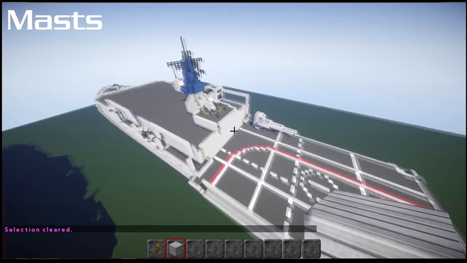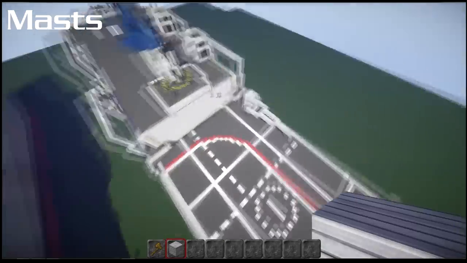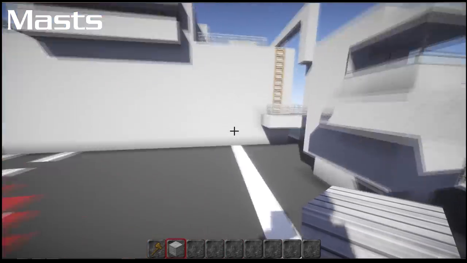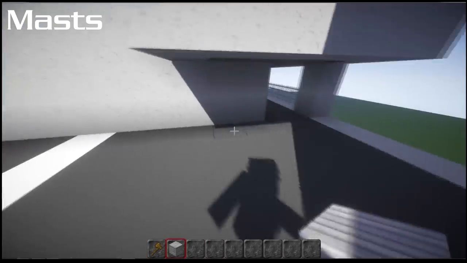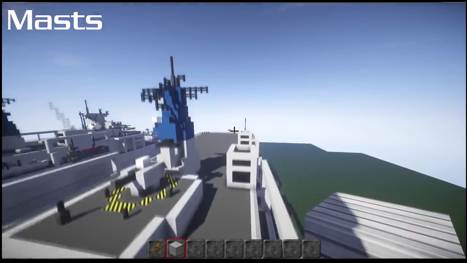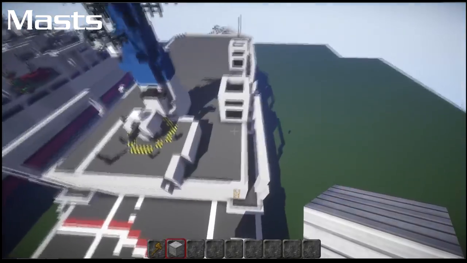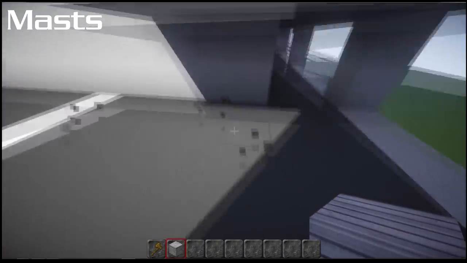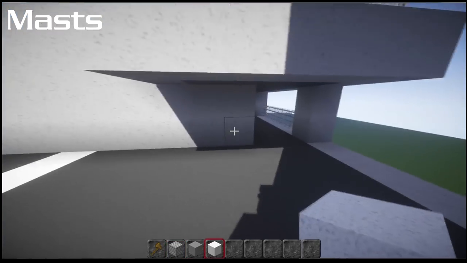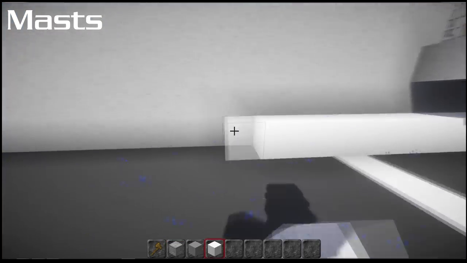Okay, and before I completely forget, I'm actually going to go back to the back. I completely forgot to put the door in, the actual hangar door type thing. Well, I think it's a hangar door, I don't really know. If you go to the right-hand side again, there's the front. I'll grab white wool. I'm going to leave a 12 block gap. 1, 2, 3, 4, 5, 6, 7, 8, 9, 10, 11, 12.